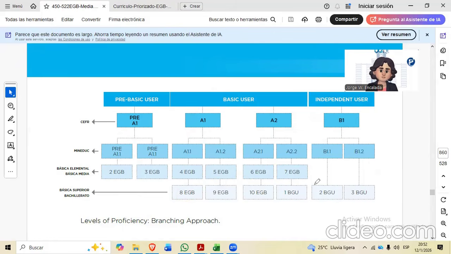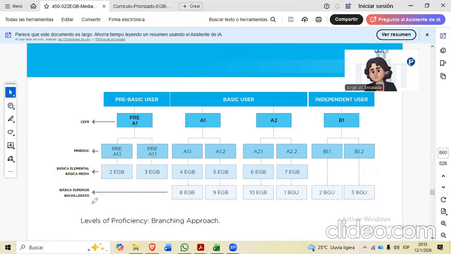Now, another thing that I want you to understand is that the Ecuadorian curriculum proposal is divided into levels or sub-levels, as mentioned here. So we have Básica Elemental, Básica Media, Básica Superior, and Bachillerato. Do you remember what I told you, that it is mandatory when students reach the second grade? Well, we also have the level preparatorio, okay? So we actually have 5 levels in the Ecuadorian proposal, or 5 different curriculums, which are part of the same program that begins with a pre-A1 level and finishes with a B1 level, as I already mentioned here.